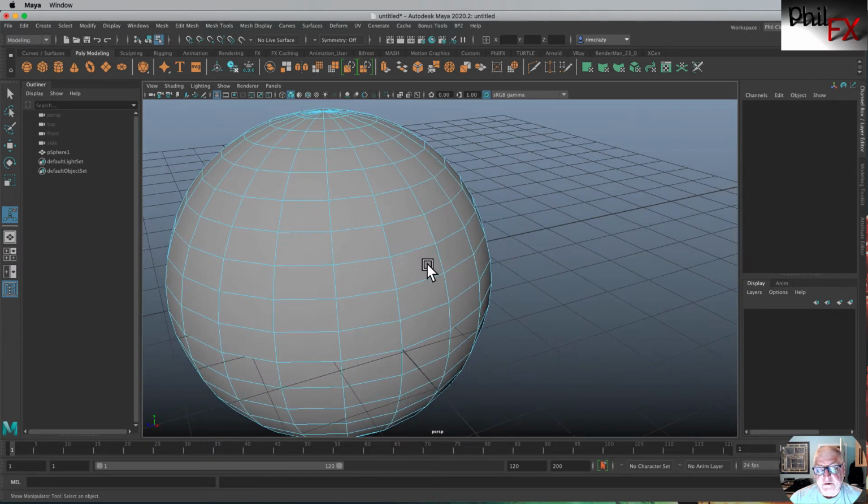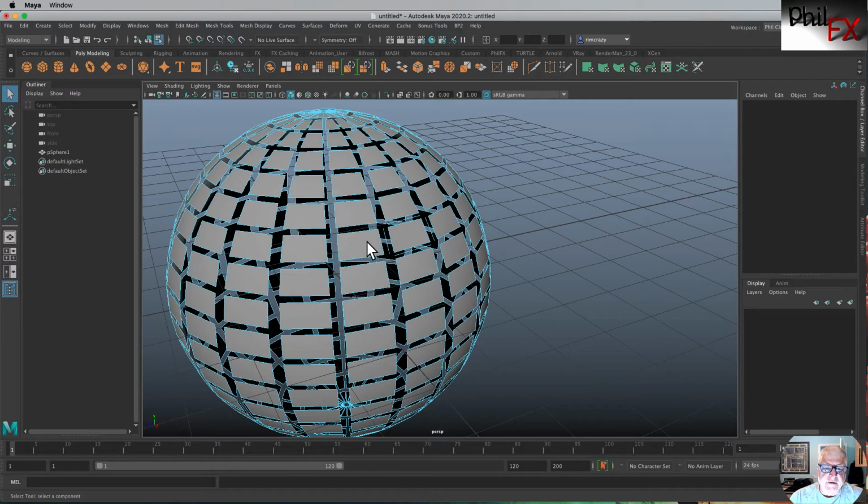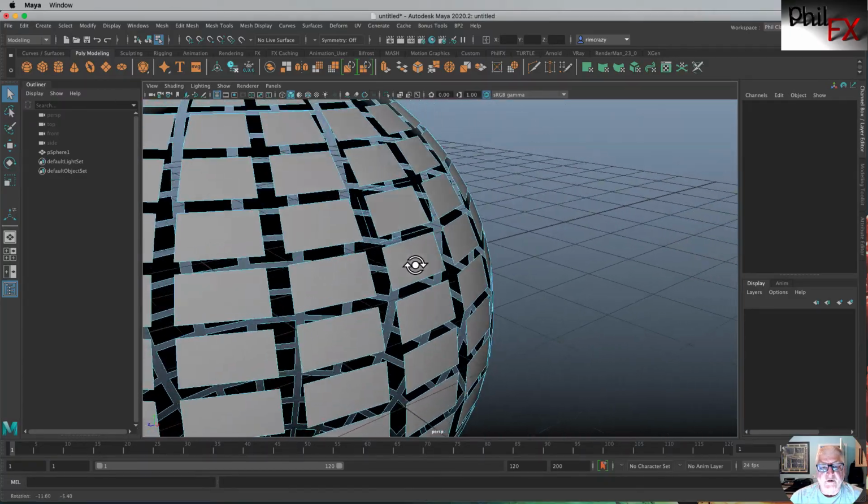And I'm going to show you the tool that's going to show you what you did. So when you go in Maya and you hit the right mouse button, there's edge mode and there's vertex and there's face mode and there's multi mode and there's object mode. And there's this thing over here called vertex face. And the first time I saw this, I thought, what in the world is this? So if we click on vertex face, what this shows you is what the geometry looks like that Maya has created. And note this face right here that I, quote, didn't do an extrusion on.